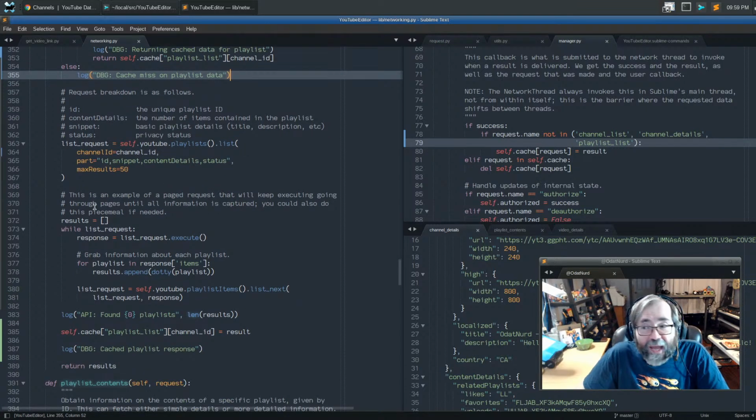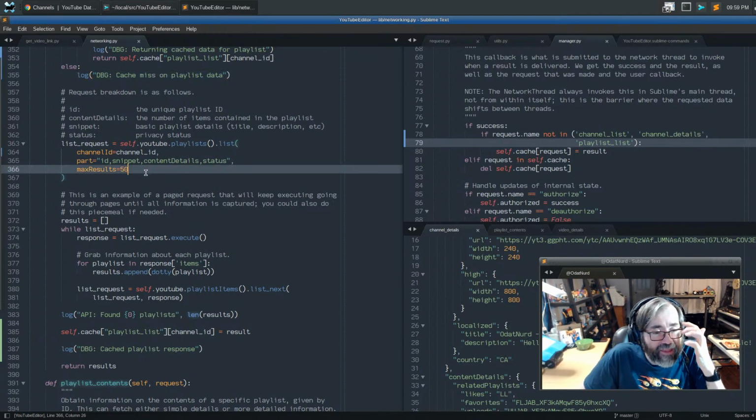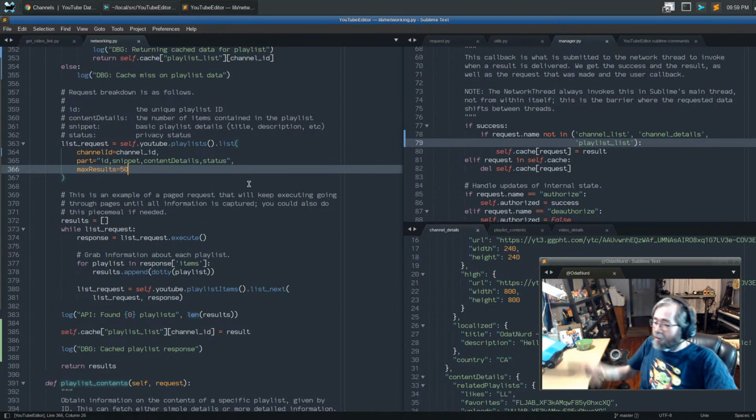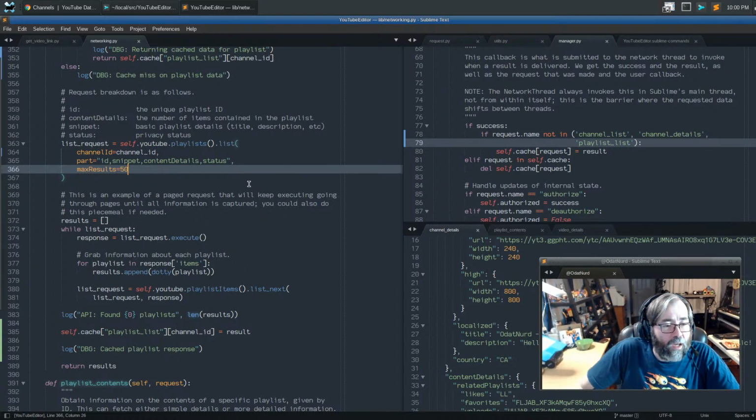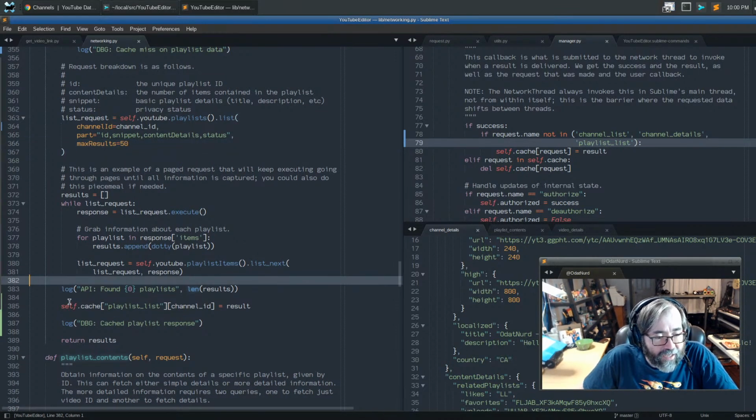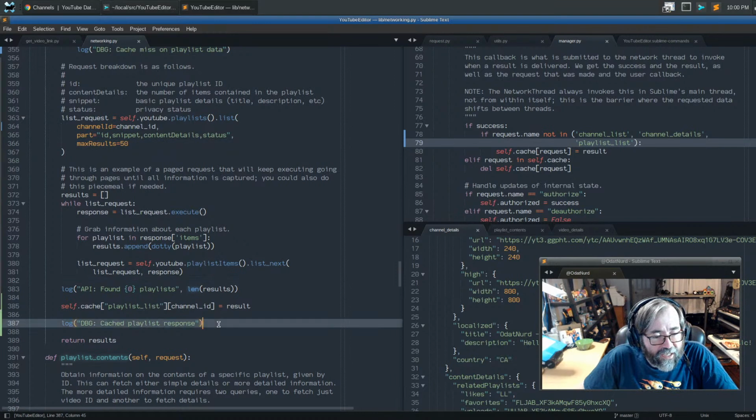This is an example of one of those paged ones that Ashwin was discussing earlier and asking about. 50 is the biggest that this can be. And so again, since we want all of the data all at once to display in the quick panel, why not fewer round trips is probably what we want here for this sort of thing. What's going on over here? All right. I think we are good. Yeah. Okay. It's just downloading some podcasts and such. So it makes the request, says how many it found, it caches them in the playlist list for that channel ID, and says it's good to go.